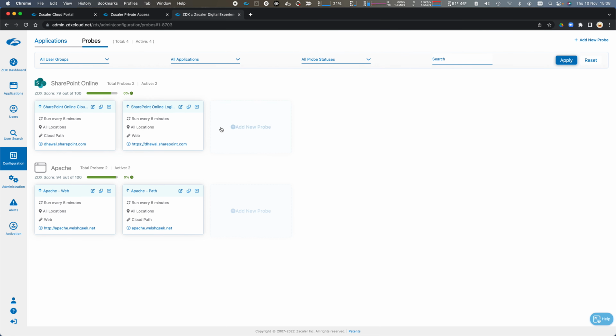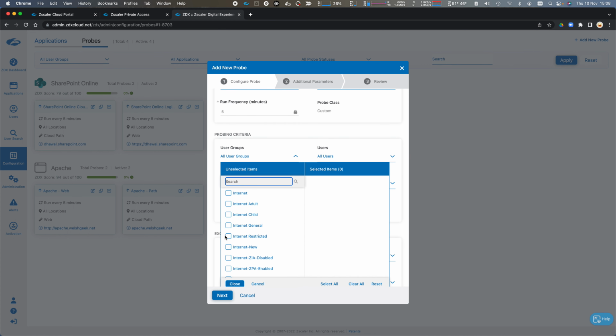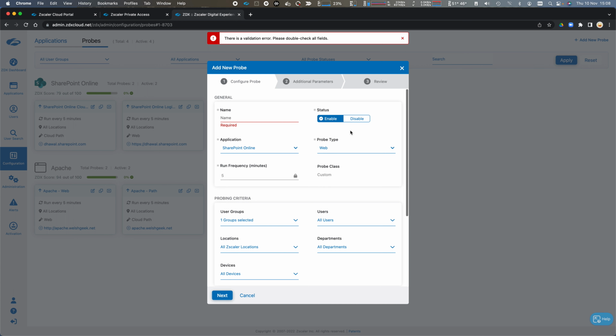So I could go ahead. I could add a new probe if I wanted to. Again, I've got web and Cloud Path. Here's my application, so let's do a web probe. We'll apply it for users only in the Internet ZPA enabled group. We'll click Next. Let's give it a name.